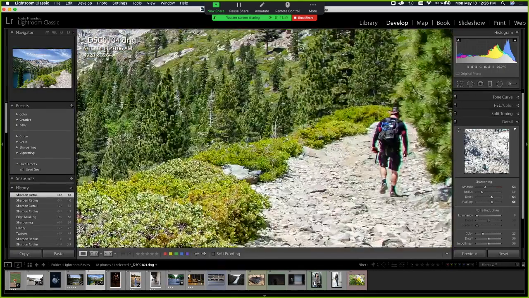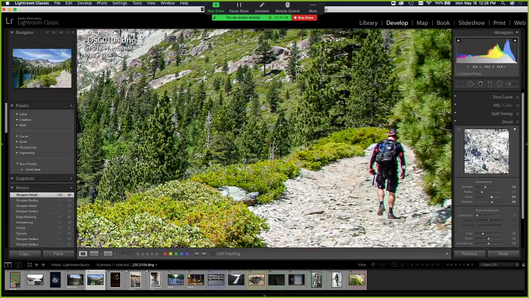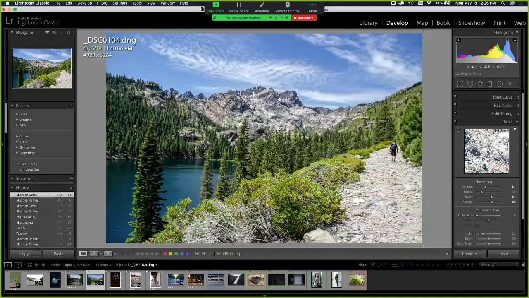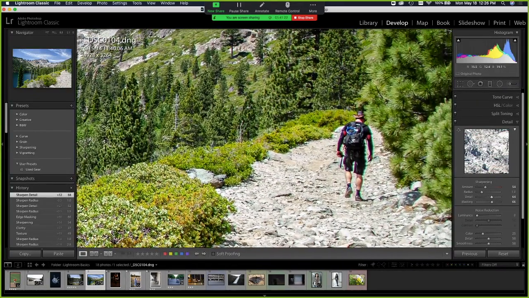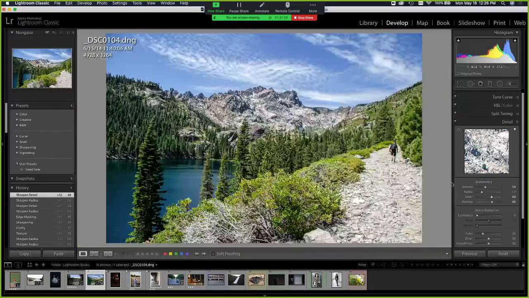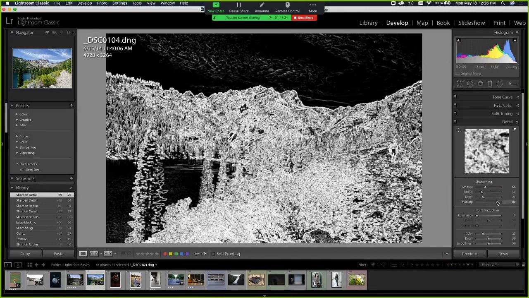And that makes everything a little bit sharper sometimes, but I also notice in some of these areas that are, now these aren't always in focus because I focused on the mountain here, but it kind of added a little bit, it's hard to see, it might be harder for you guys, but I can see a little bit of noisier areas in it now too. So that's where detail can really accentuate that. So I'll usually play with it very subtly and then maybe mask it out just a touch.